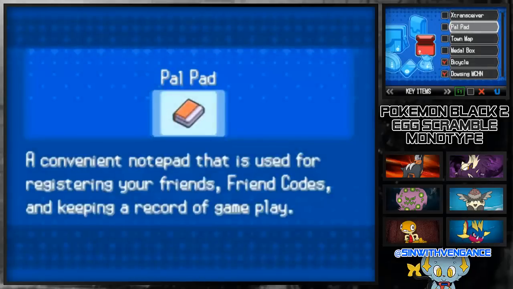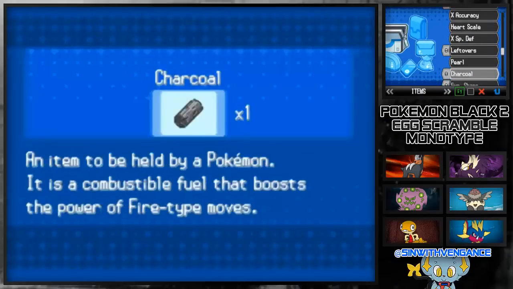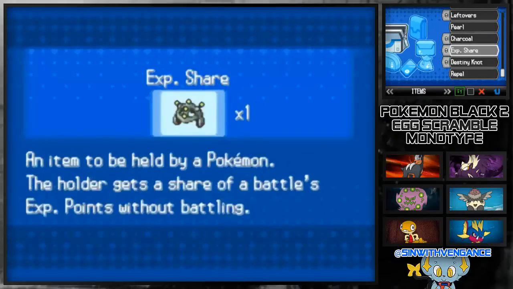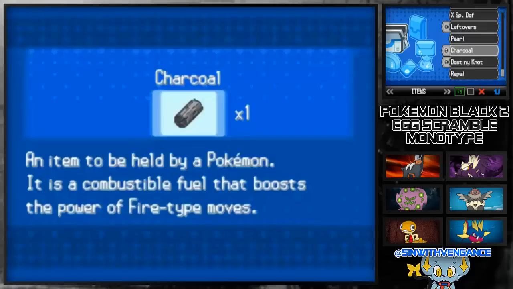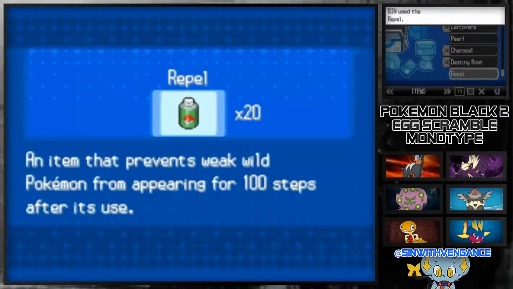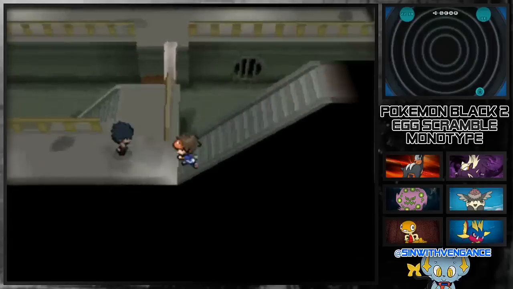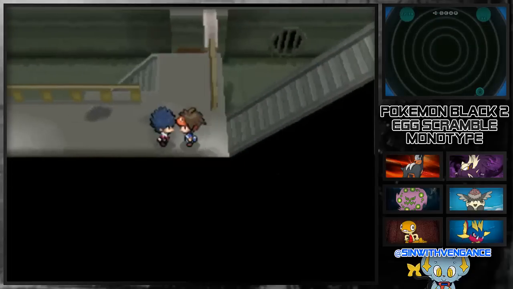Bag. And then we're gonna go to... Oh wait, we can give the XP Share to somebody. Why don't we give it to Latifah? And then we're gonna go Repel, use. Let's go.